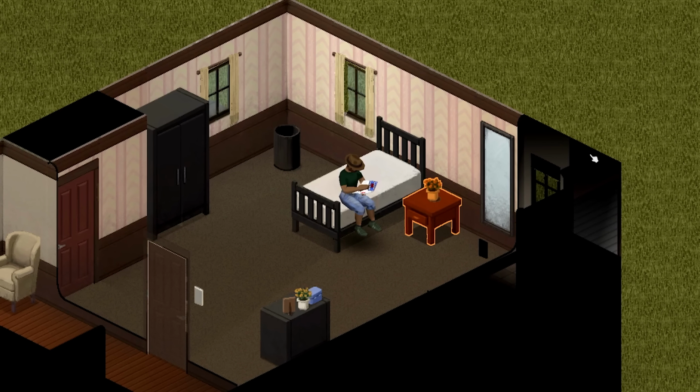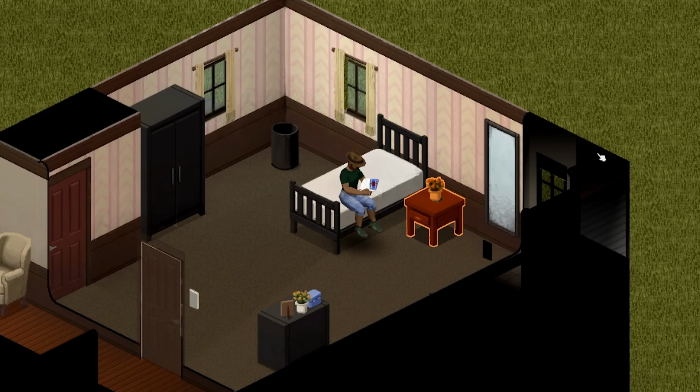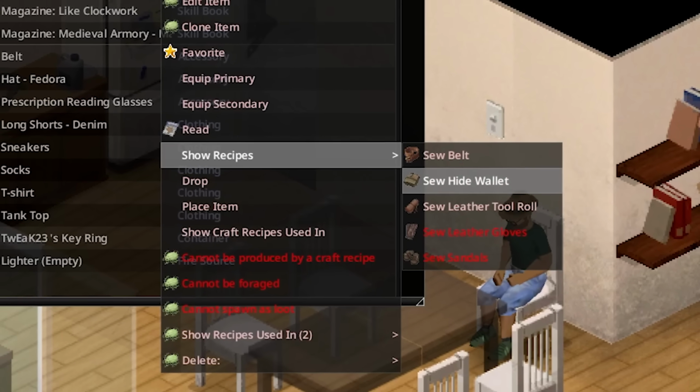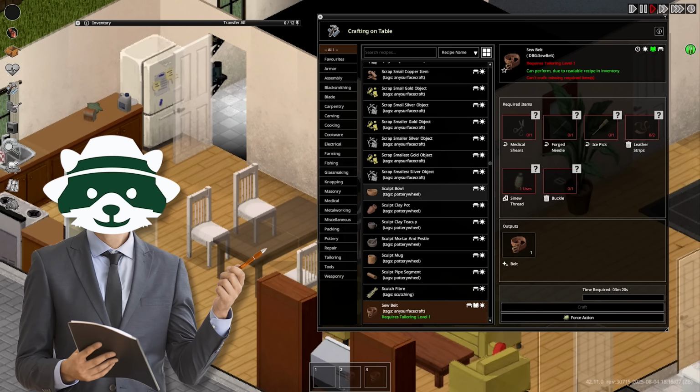Following on from that, we can now do something similar with magazines or schematics that give us recipes. We can now right click on said magazines and use the show recipes option, which will show us exactly what that magazine will give us. If you click on that recipe, it'll take you directly to the crafting UI.